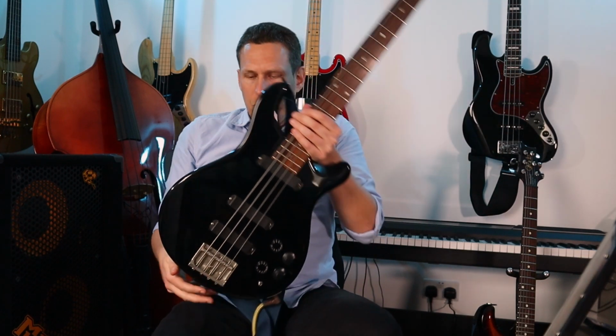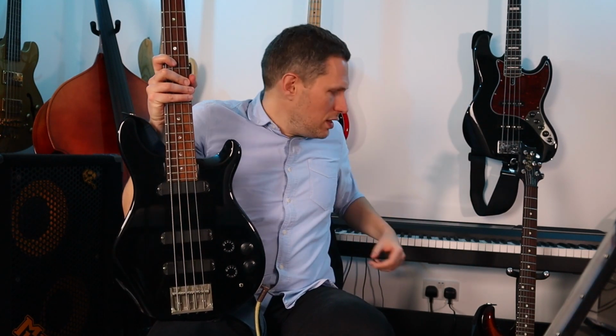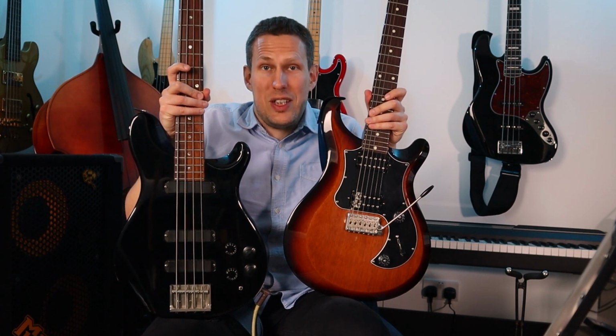Now, as you can see, if you know your Paul Reed Smith guitars, the body shape looks quite familiar. This is an S2, so this is an American-made PRS S2. You can see the body shape is more or less the same, and not just the shape, but the actual size of the body is the same. He's kept the guitar-sized body on the bass, so it's a really compact bass. You can see he's using all of the space on the body.